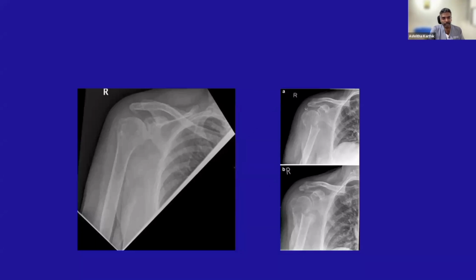So this is a 75-year-old patient. This is the X-ray. This patient underwent manipulation under anesthesia for frozen shoulder and had a fracture, and was found to have a breast CA with a metastasis in the shoulder. So the pain was because of metastasis, but it was misdiagnosed as frozen shoulder. So for any person older than 75, 80, be very wary when you diagnose primary frozen shoulder.